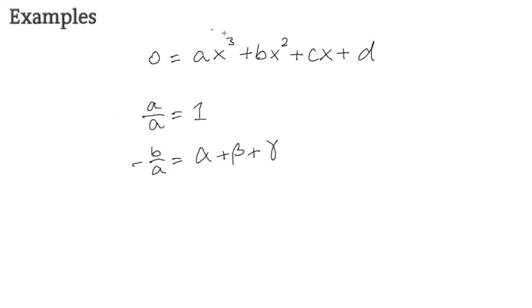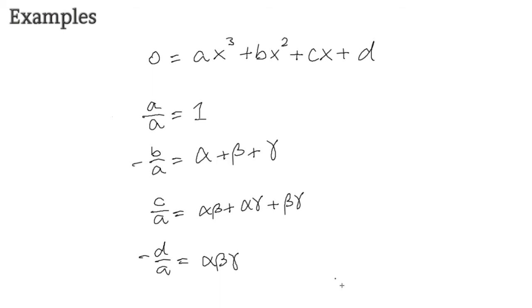As I've said before, the highest power is equal to the number of roots, and that holds true here, which is good. The third one, c on a, is equal to alpha beta plus alpha gamma plus beta gamma, with that pattern. And so finally we have minus d on a, which equals, have a guess, from the pattern shown above, alpha beta gamma. So essentially it's individual roots, then pairs of roots, and finally triplets of roots, which the only option is alpha beta gamma. So that's all of the possible root combinations. And that will make a, b, c, and d respectively.